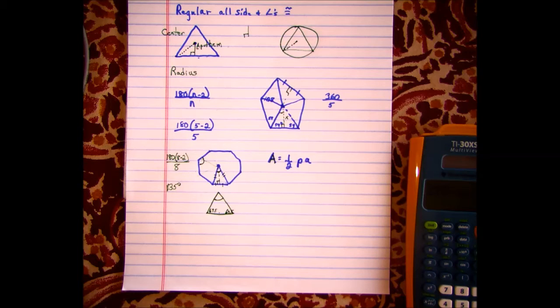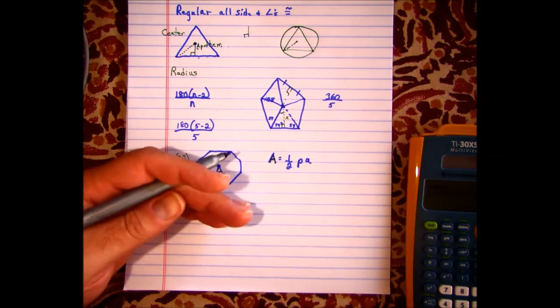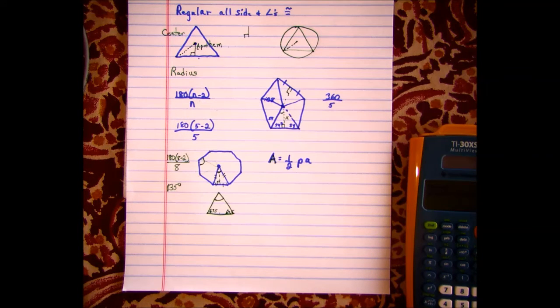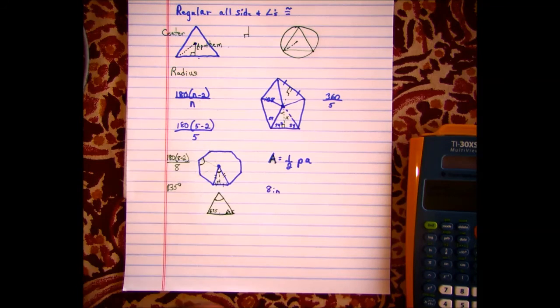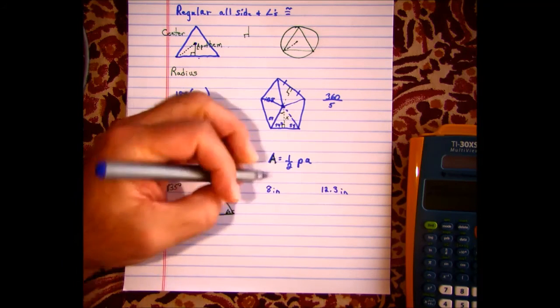Now, when does this become easy? Well, let's say you have the area of, and I'll just pick a shape, a decagon. Okay, so a decagon has how many sides? Everybody should know it has 10, correct? So let's say we have a decagon, and they're actually going to give you the length of one side. They give you the length of 8 inches. Okay, so they say the decagon has a side of 8 inches, and they tell you it has an apothem of 12.3 inches.